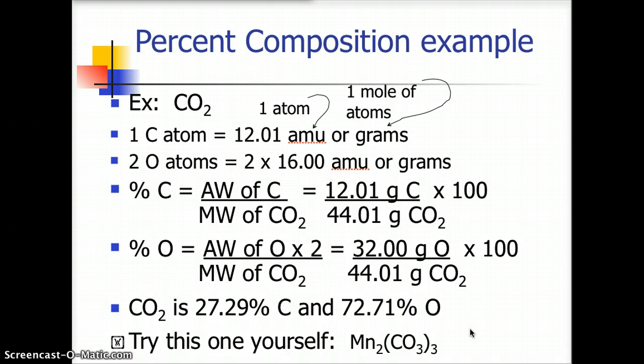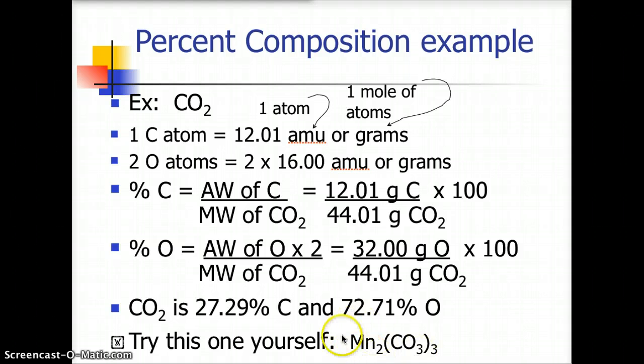So at this point I want you to pause the recording and try this compound down on the bottom on your own. Keep in mind that there are 2 manganese. The 3 on the outside then goes with everything, so there are 3 carbons, and 3 times 3, or 9 oxygens.